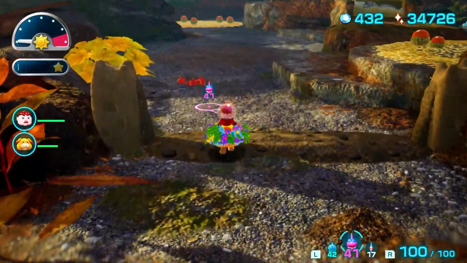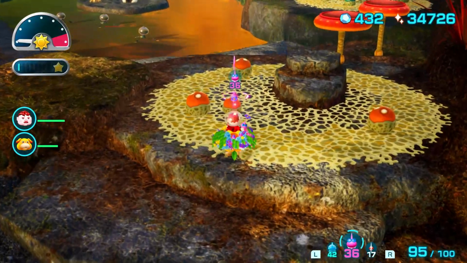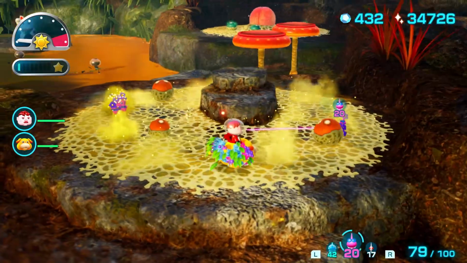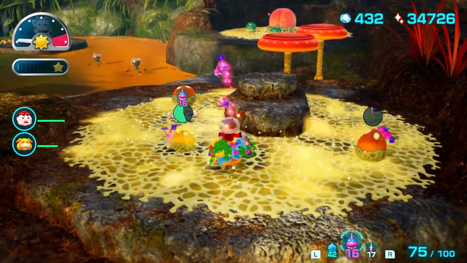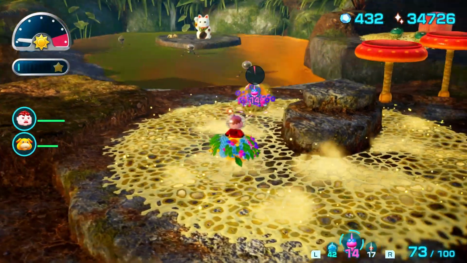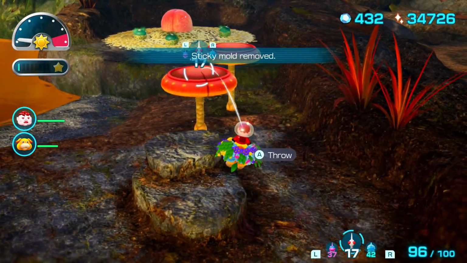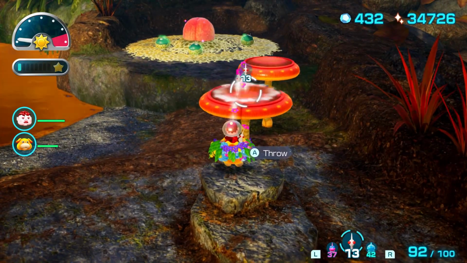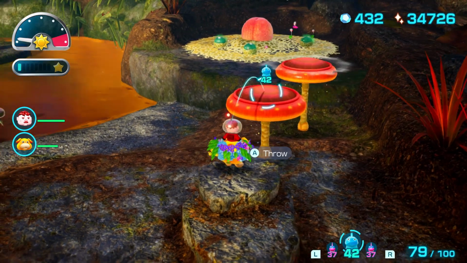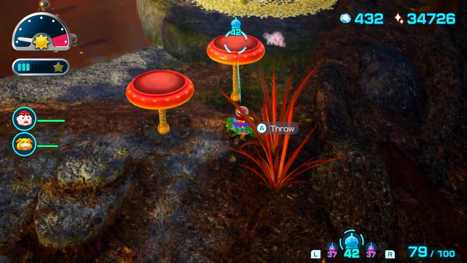I guess we can carry all that, sure. Let's get rid of all this mushroom stuff, because no one likes this mold and ghost stuff. Go on, you guys, get rid of it. Alright, we need to throw white Pikmin over there, that way they can be safe from the poisonous moss. They're making it over there, right? Yes, they are, but they're not doing anything.